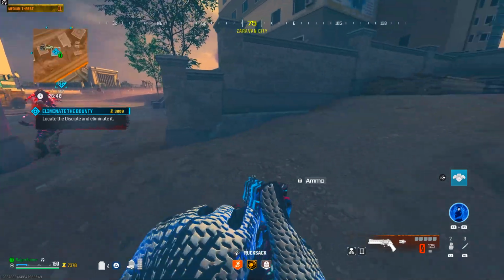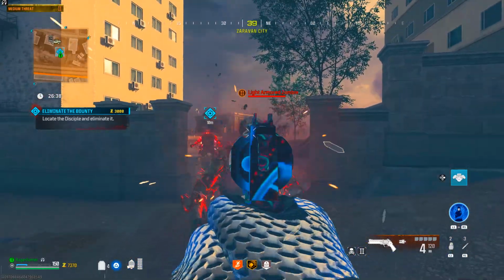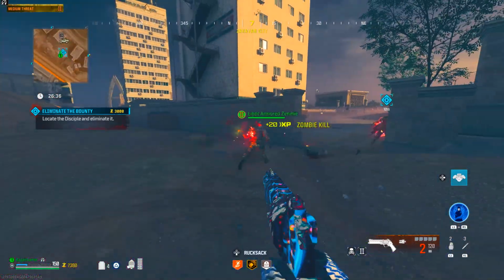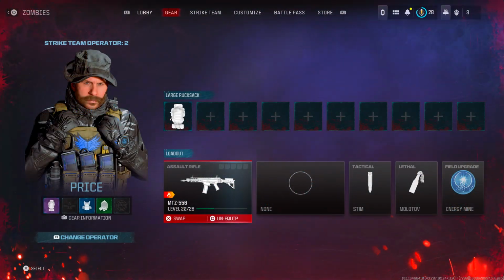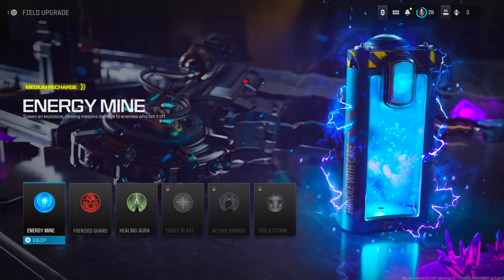So what you want to do in zombies first of all is grab the weapon you want to level up as your insured weapon, and if you have 2 insured weapon slots, I'd actually recommend putting on 2 different weapons you want to level up. If you do, it'll be more efficient, and I'll explain in a minute how that's going to work.